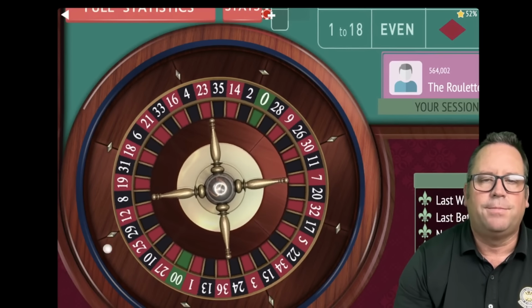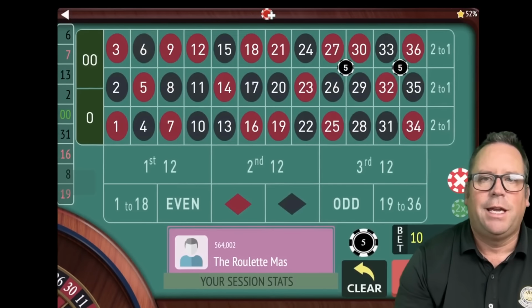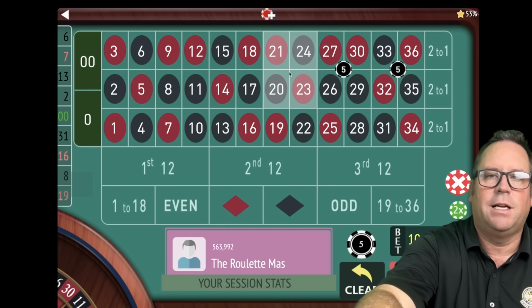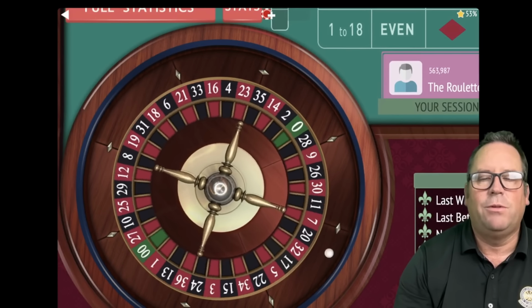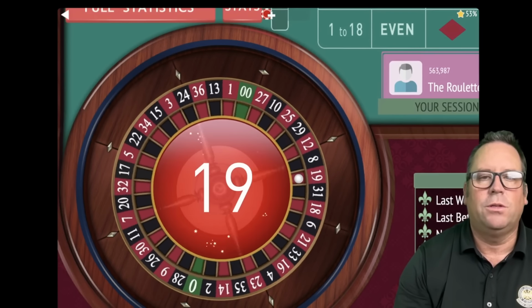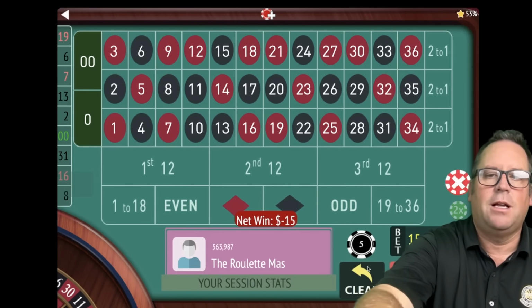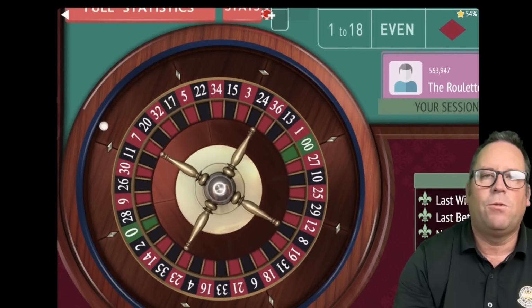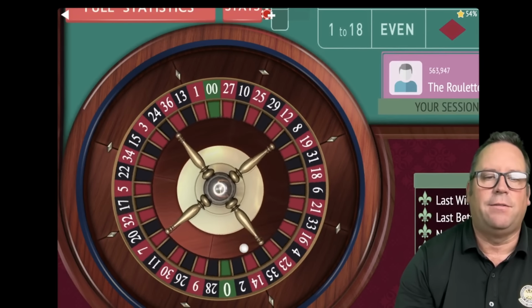And here we go. That's a 6 black. And that's a loss, so we just add another corner. We don't increase the size of those bets yet. They're still at $5. So we have 12 numbers now with $5 on each of 3 corners. And that's a 19 red. That's a loss, so now we will double the bet, but first we need to add 1 more corner. And now we're going to double the bet from 20 to 40. So now there's $10 on each of those 4 corners instead of 5.